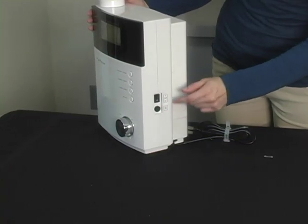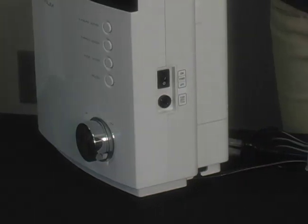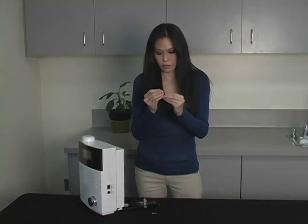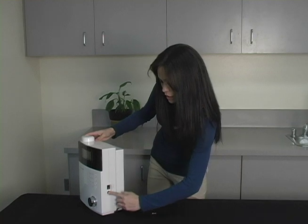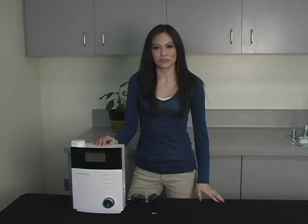You just want to push it in and turn to unlock it. You can see there's a fuse already in there. Take it out, put the new fuse in, put it back in, and push it in and turn it to lock it back into place. And that's how you change the fuse.